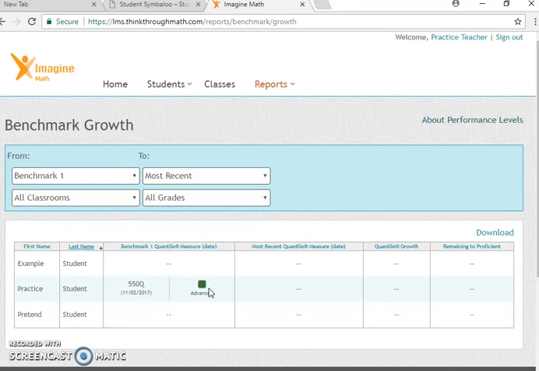So once they've taken that second one, you can go in and do the growth report. Okay, so for now, you're only going to be able to see that first one. But anyway, that's kind of an overview. There's really not much to see on the K through 2 side.